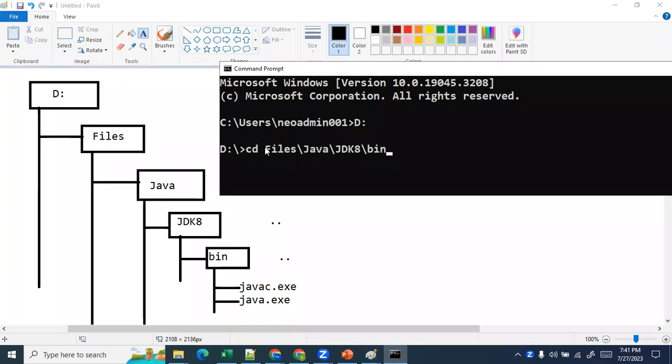So inside D drive, files folder is there. Inside files folder, Java folder is there. Inside Java folder, JDK8 folder is there. Inside JDK8 folder, bin folder is there.